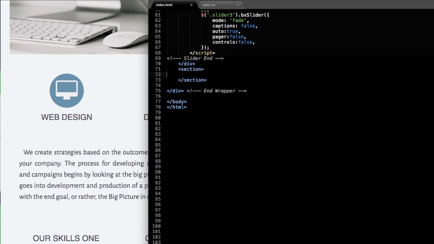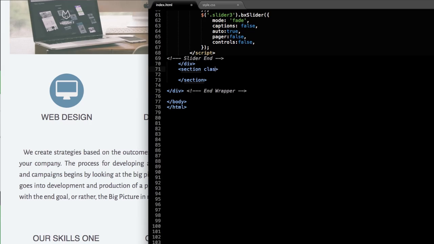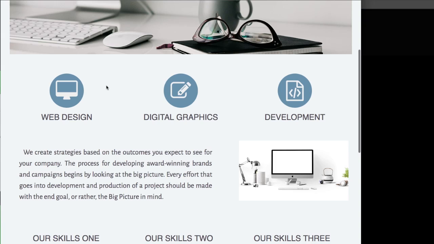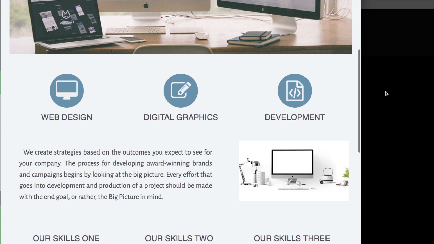So go ahead and open and close your section tag, and then write 1-third, and then inside of that we're gonna have a div class so we can create the circle, the colored circle that we're seeing here, and inside of that we'll add the icon.